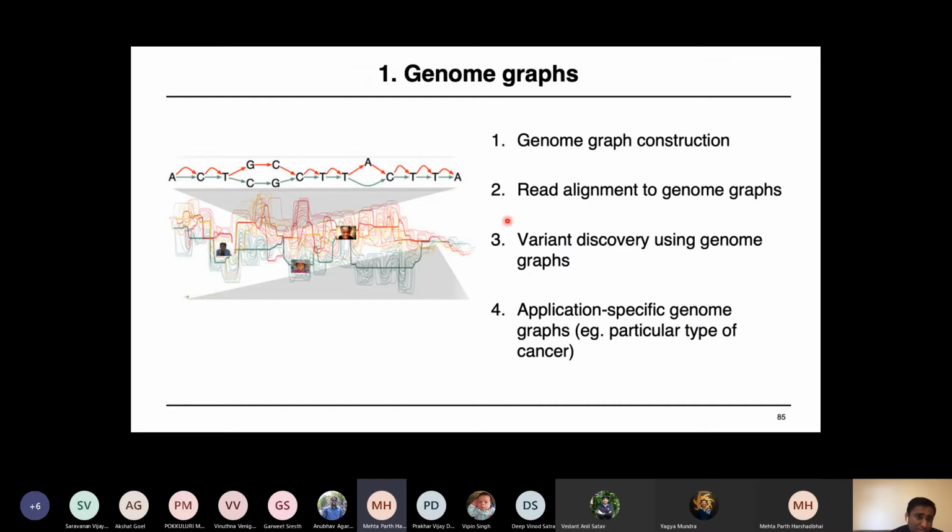But among the projects that I'm really interested in working on, one of them is genome graphs. So the idea here is that we've been using a linear reference. For example, I gave you Bill Gates's example, that we could just compare our genomes with him and try and identify the mutations which we have that are unique compared to him. But this type of approach we've been using for 20 years, by the way. And what we started to realize is that it has a lot of problems. For example, it's very biased.